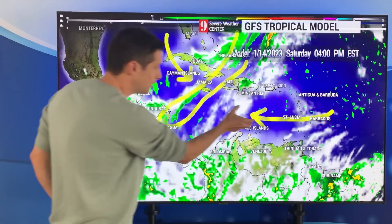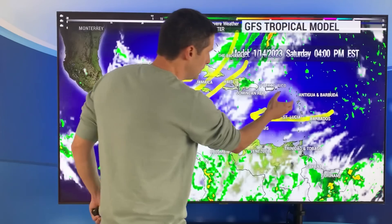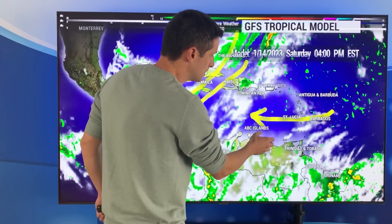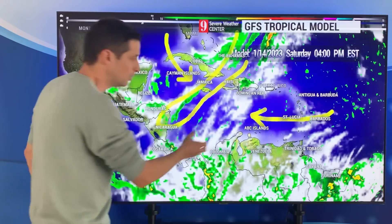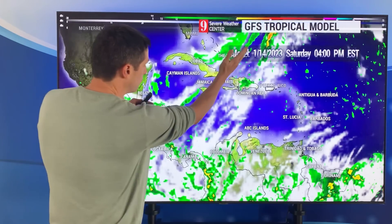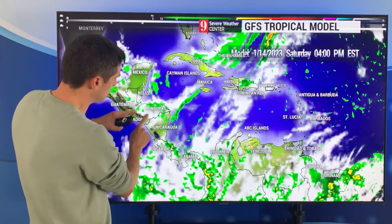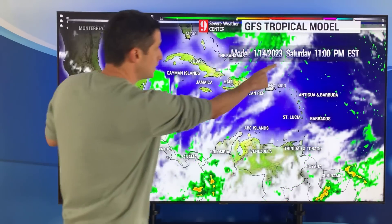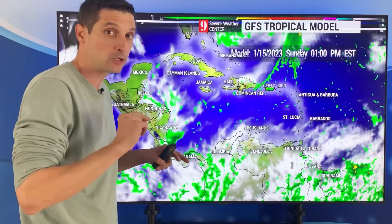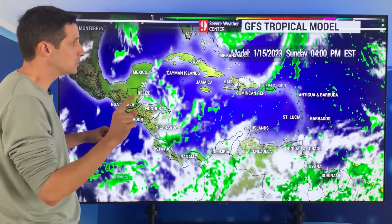Still that easterly and southeasterly flow over toward Martinique, Guadalupe, Anguilla, Trinidad and Tobago, St. Vincent and the Grenadines, Grenada, Aruba, Curacao, Bonaire — still that easterly flow. Let me take you out on time. Watching the front right here, the green being some of the rain. So some extra rain in Honduras today. Let me take you out on time, and I'll stop the clock tomorrow. We're going to see a higher chance of rain in spots.